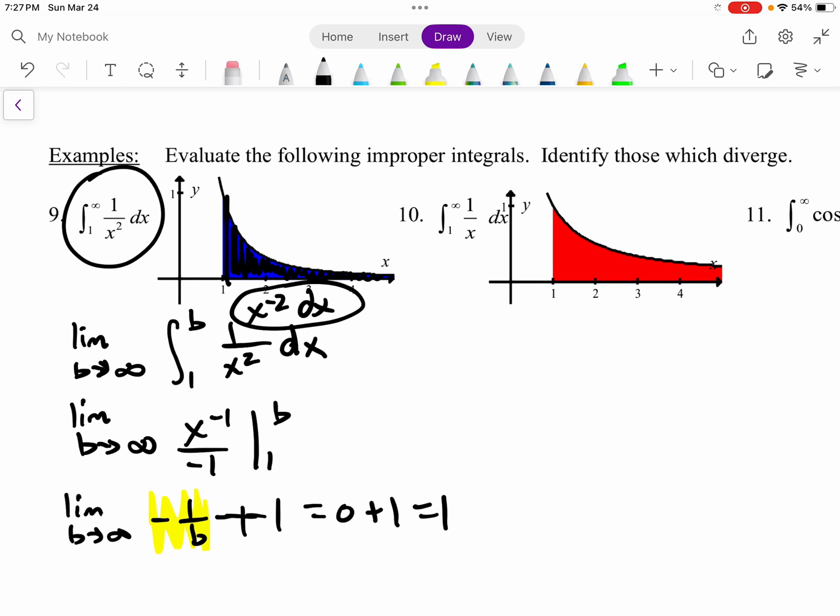So kind of cool what happens. Again, this area, as I start at 1 and go to infinity, is equal to 1. And if you looked on a calculator and found the areas with different upper limits, you'd say it gets closer and closer and closer to 1. And as you go to infinity, it does equal 1. When that happens, we say that the function converges.